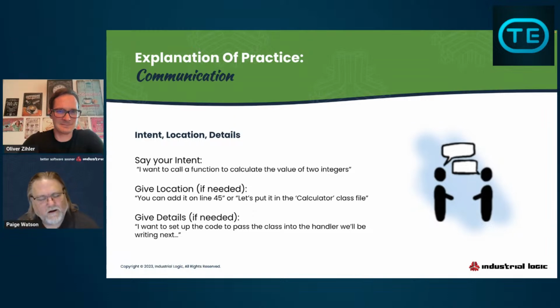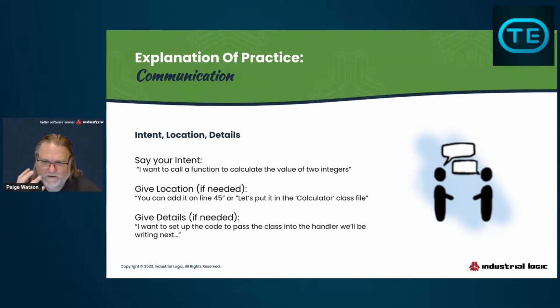And communication, honestly, when it boils down to it, when you get right to the core of collaborative work, communication is what it's all about. Communication is what collaboration is, right? It's why it's so effective. So when I teach collaborative work, I like to talk about intent, location, details. This is a really important framework for talking about our code, and it will help us to make sure we continue to move forward.